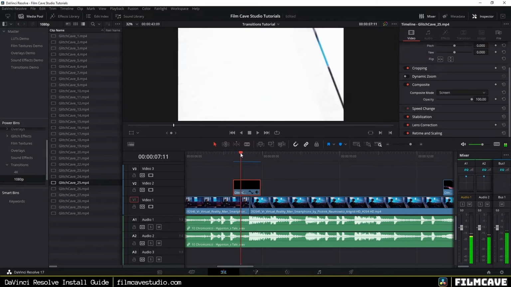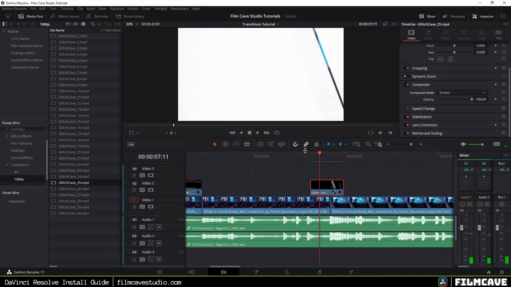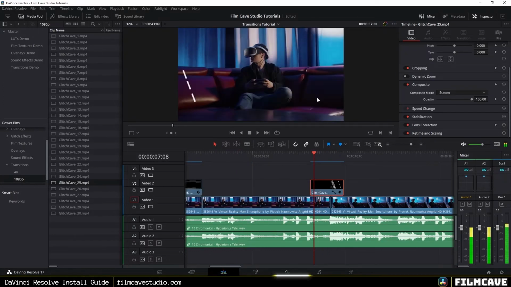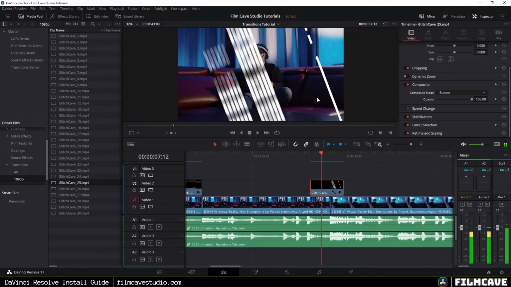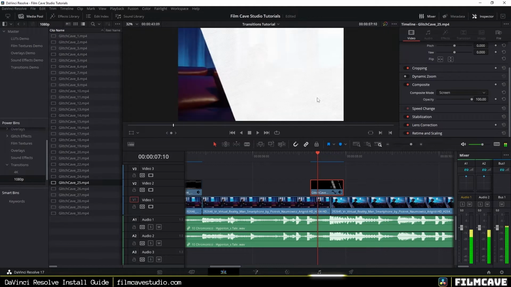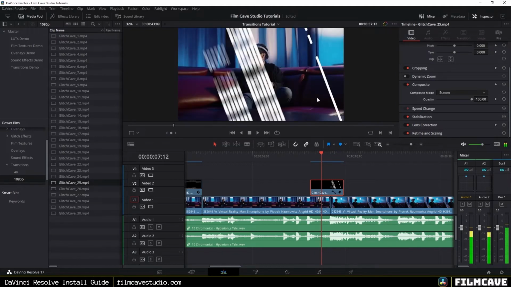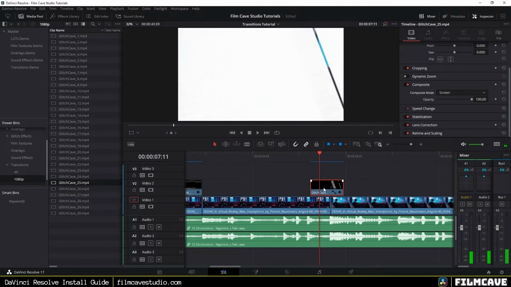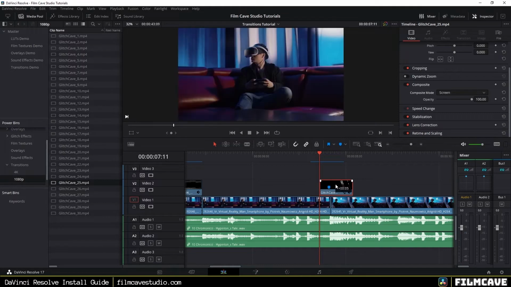So one thing that I like to do with these transitions is find the frame. Okay, so I'm moving frame by using my left and right arrow key. Find the frame that is most obscuring the image underneath. Okay, so that would be here when like this gets really white. Okay, and this is going to be, I'm going to mark this. I'm going to press M to mark. And I'm going to line up my cuts right here to the marker.